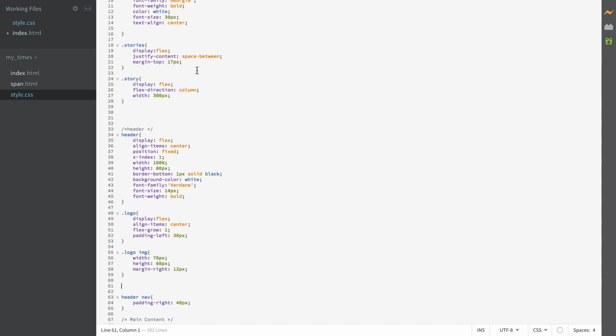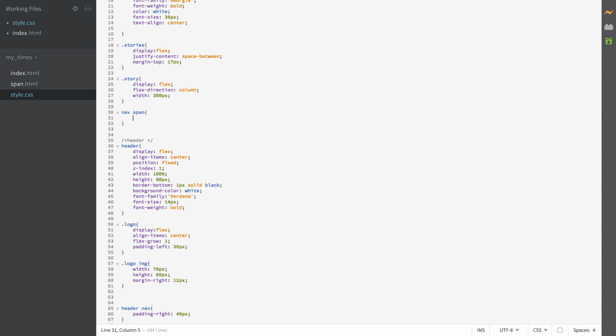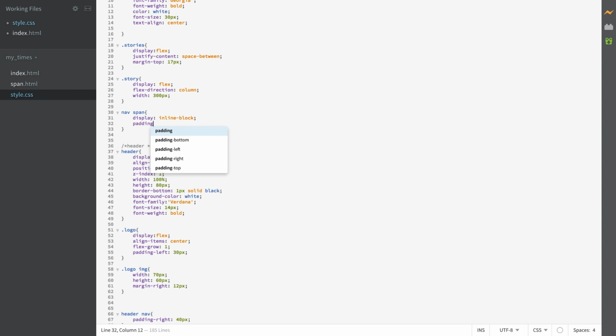I come to my external CSS sheet and I am going to add a rule to stylize these span tags. Since these span tags are inside of my nav, I will type the following: nav span. I am going to set the display to inline block. This will make these items flow inline and it will format them to the parent of this item. I will also add some padding. 20, 10. 20 corresponds to the top and bottom, and 10 to the left and right. I set these at pixels.